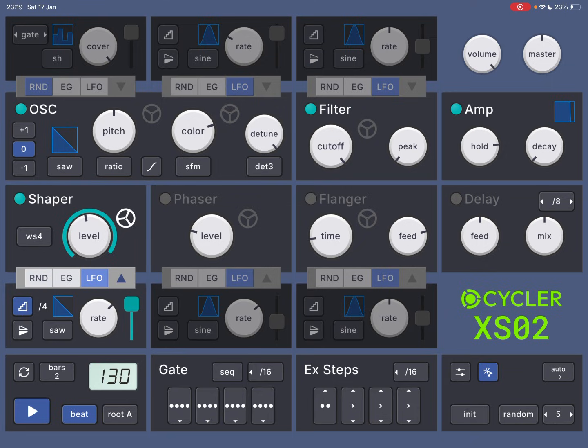Just turn the modulation of those off. Let's just maybe keep this one on actually.